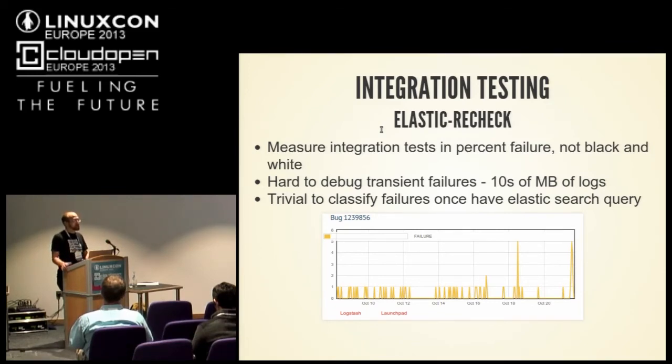Elastic ReCheck has been a really great tool. I'm proud of this one because I helped work on it. It's made it easier for the reviewer — before you'd see something failed and not want to spend time looking at 30 logs. Now the computer tells you what it is. It also notifies via IRC bot whenever a new classified or unclassified failure happens. As a developer you can say 'I think I saw a new bug today,' look at what it was — sometimes it's a valid test failure, sometimes it's a new bug you haven't analyzed before. You analyze it, add a query to the list, and check it in the future.